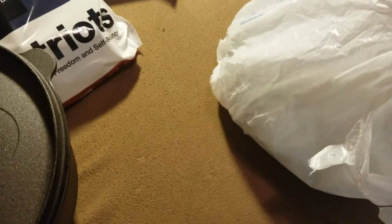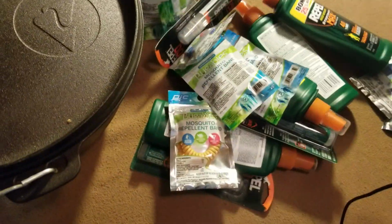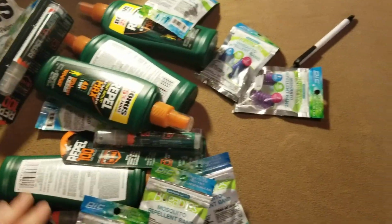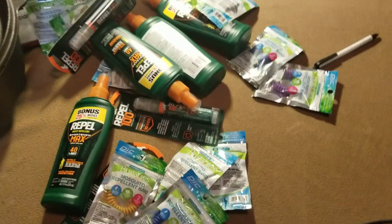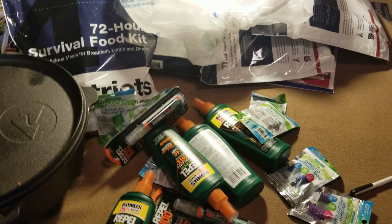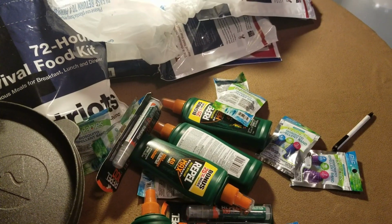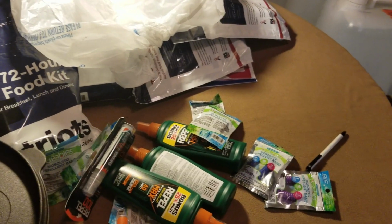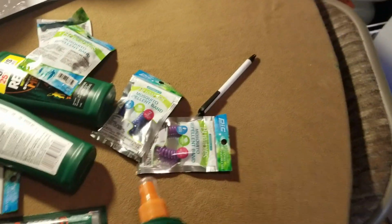What's in the bag, you're asking? Well, I live in Washington State, so we have a lot of wetlands, and that means a lot of insects and mosquitoes. I have a lot of kids, so this is all bug repellent that I got. So this should last for a while. I heard after the hurricanes hit in South Carolina, they got overrun with giant mosquitoes. And also, if you look back on another video I did on bioengineered mosquitoes that they created to try and fight the Zika virus, but that's all in a different video I already did. But these are pretty cool.